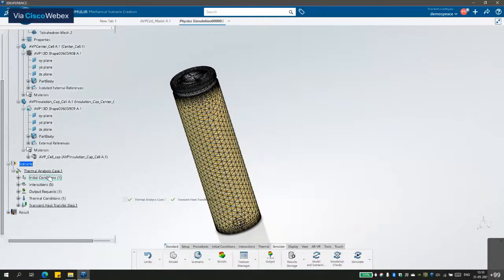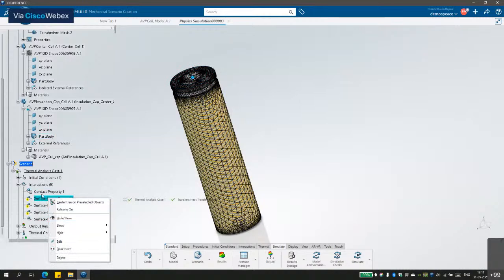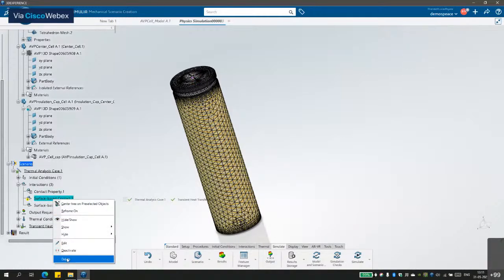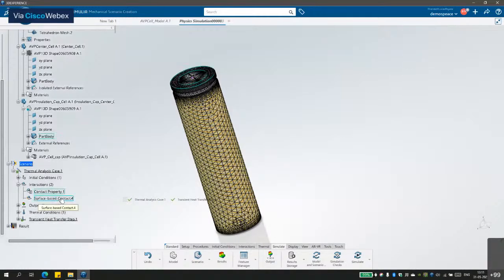Okay, so there is an interaction option, right? Just go into interaction and maximize that. So there's a lot more surface-based contacts that have been created. Could you delete all of them from 1 to 4? Just leave the first one there and delete the rest. The last option is delete. Just leave the fourth one, let's see.